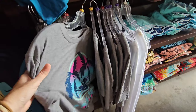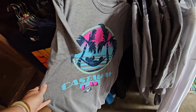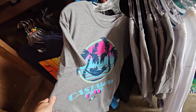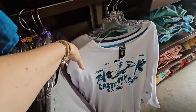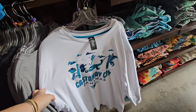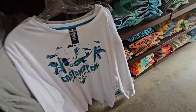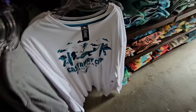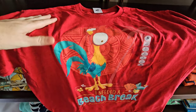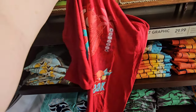Castaway Cay — this gives me like Miami Vice vibes, right? For those of you who remember Miami Vice, I might have just really aged myself. This one's really cute too — it's kind of a lightweight pullover and that one is just $39.99. Oh, I just saw Heihei — Heihei says 'I needed a beach break.' I love Heihei.